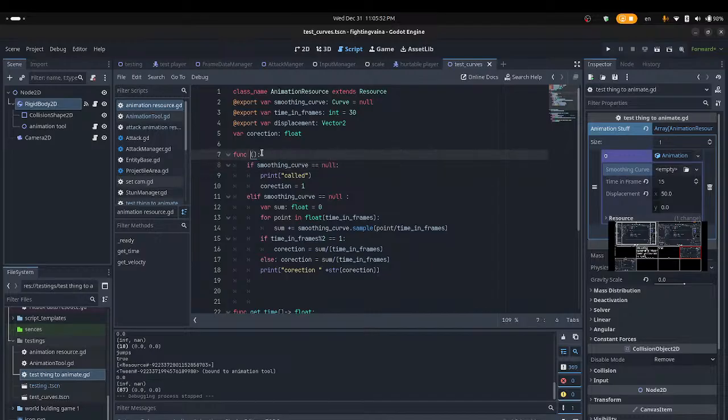Let's not call it ready. Let's call it find_correction.